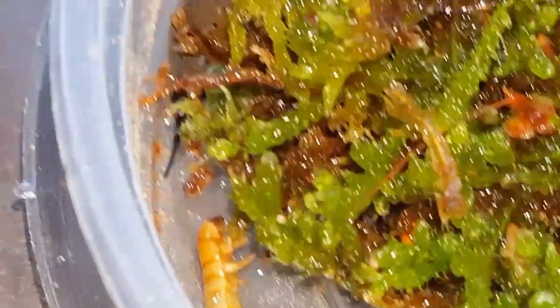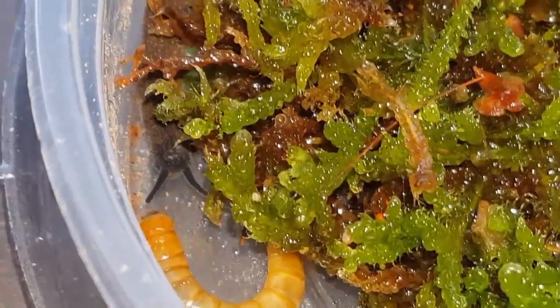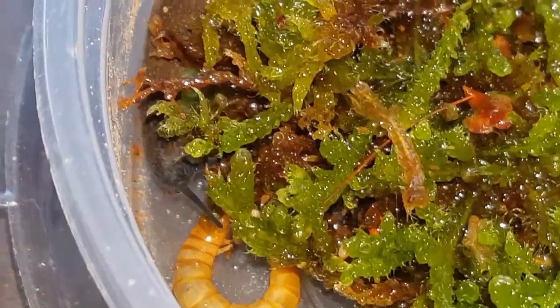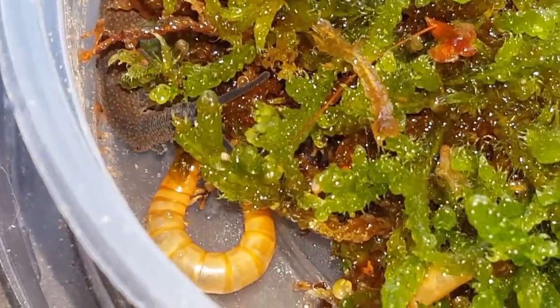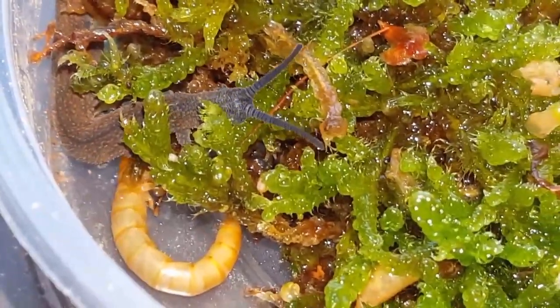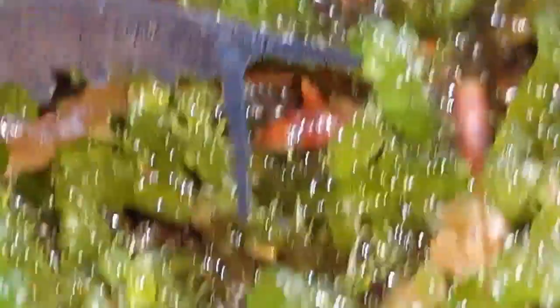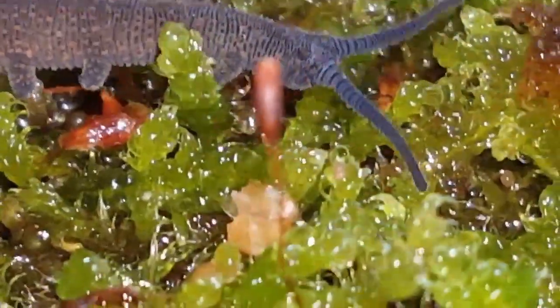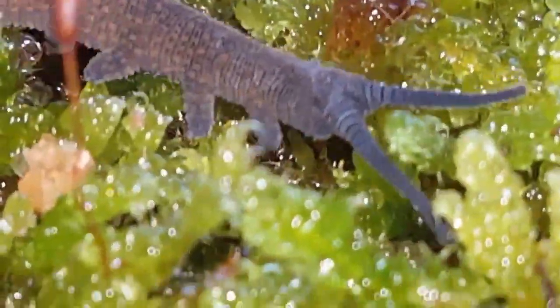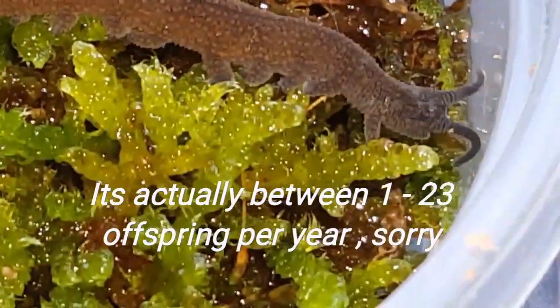They range between about 2 to 8 inches depending on the species — there are obviously a number of different species. Closely related to the Tardigrade, the water bear — somewhere down that same branch. Lifespan is around 6 years. About 13 to 43 pairs of legs depending again on the species. They have evolved very little in the last 500 million years, so they're quite adaptable little dudes and dudettes. Females generally tend to be larger than the males. Some species only need to be mated once throughout their life cycle and they can retain sperm. Some have live births and some lay eggs — this species I have are live birth, and I think it can be between 2 and about 40-odd offspring. They can take down prey items roughly the same size as them, using this glue as you've seen in that video.